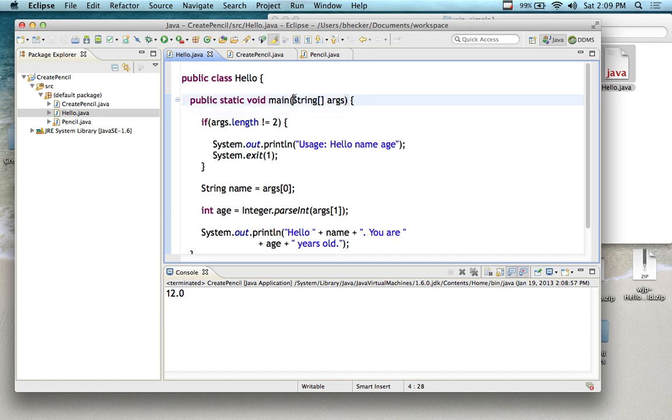What do I mean by command line arguments? Let me show you something else. If you've never had a programming course before, you don't know about arrays. But this is a string array, and I'm going to go through arrays soon, actually, if I hit it, or maybe tomorrow morning, we'll see what happens.